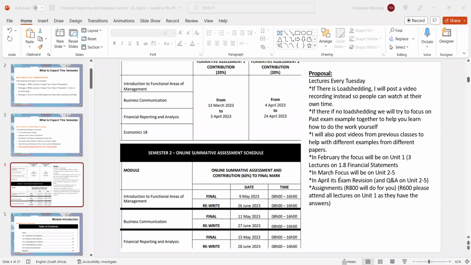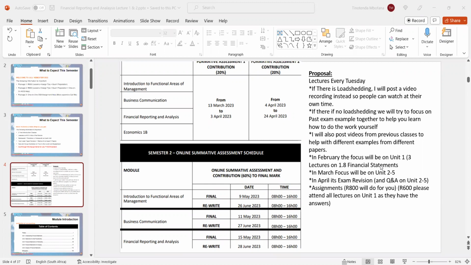Okay, so I think I've highlighted this already. Unit 2 to unit number 5, we are going to do in March, and then in April we are... mainly in February we are mainly focusing on unit number 1. The reason why we spend more time on unit number 1 is, like I said, you will notice that unit number 1 is the foundation of everything else. If you get unit number 1, even just with unit number 1, and you go into the exam, I can guarantee you will pass.